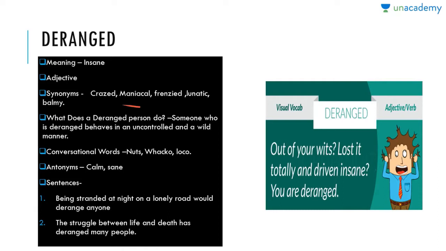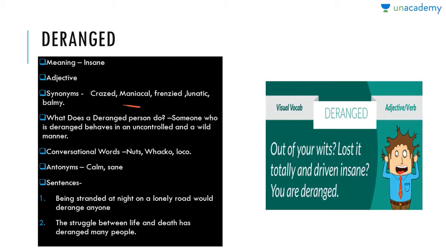Certain conversational words could be nuts, wacko, loco. So these are certain slang words which you can replace when you're conversing with someone. Instead of calling someone a maniac or a deranged person, if you are in an informal setup, you may use the word wacko, loco or nuts. The antonyms for deranged could be calm or sane.